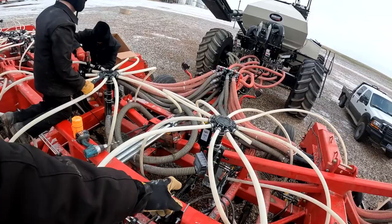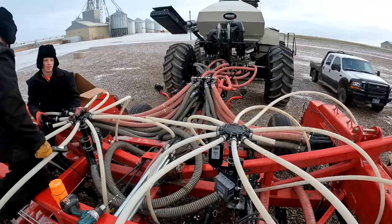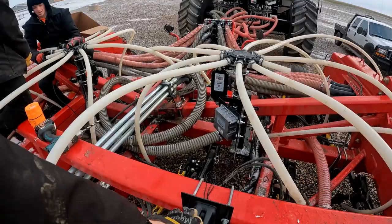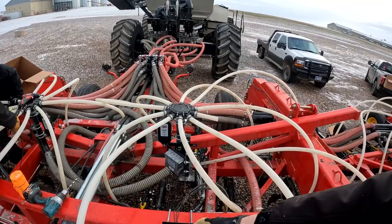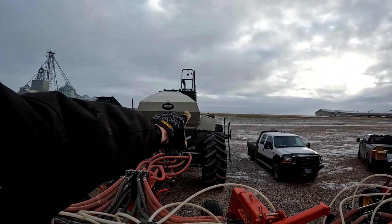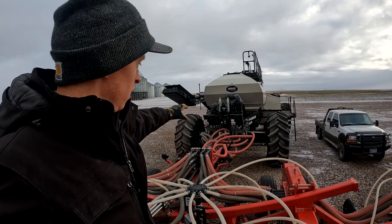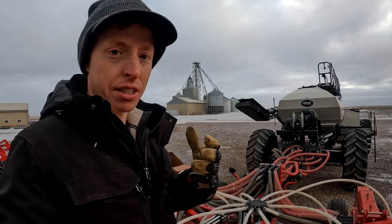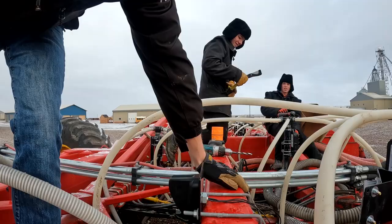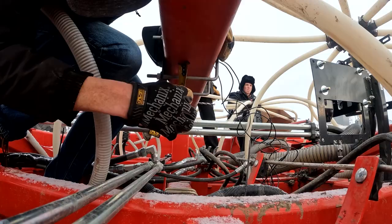This is slippery. The goal of the day is not to fall and die. We have the gateway mounted here, and what attaches to the gateway is this antenna. We want the antenna facing towards the tractor — it's going to be out of the way of the folding. If this was a tow-between cart, we would have the antenna on the cart because that would be closest to the tractor and have the best signal to the iPad in the cab. That antenna sends a signal of the system to the iPad in the cab — that's how the iPad is picking up and reading what's going on back here on the air seeder.